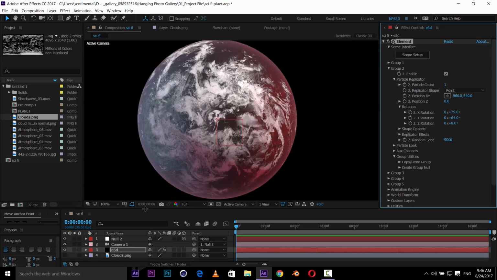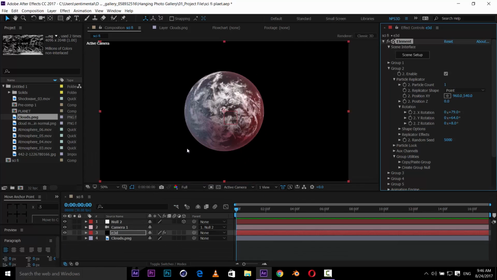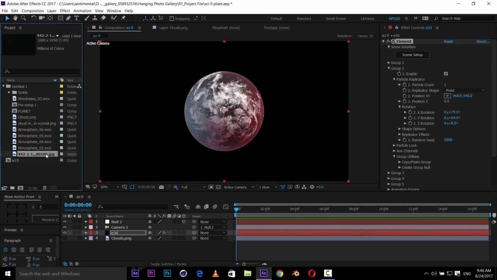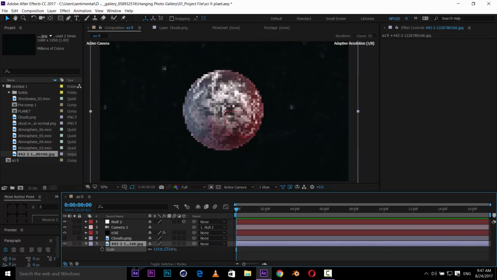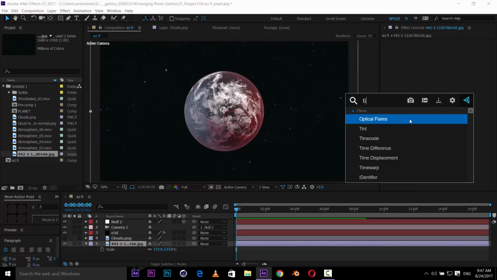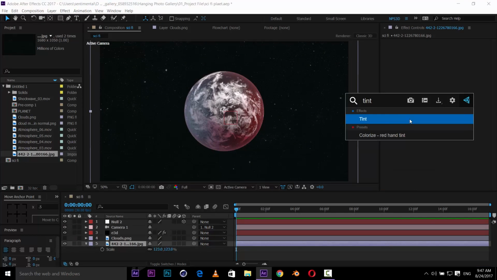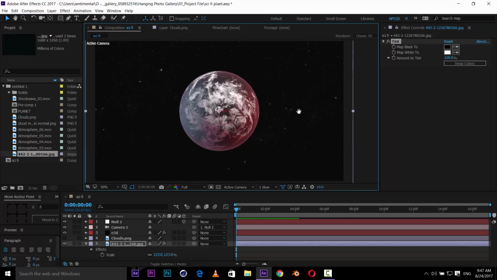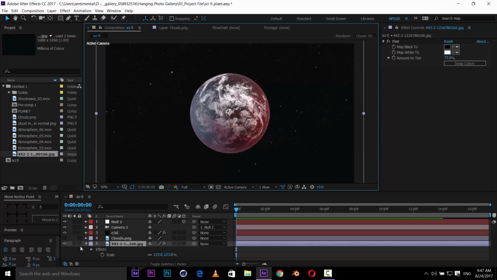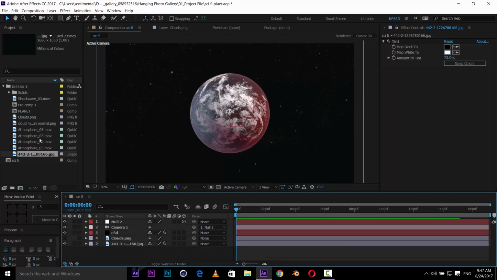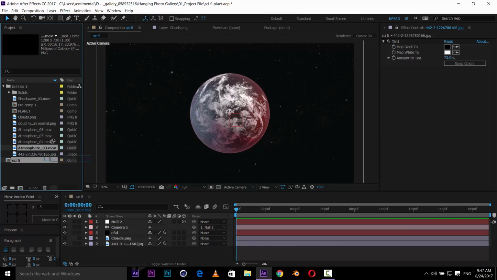Now the next part is creating the background. So this is our background, the star background. If we just scale this, and apply a tint effect, it will remove this greenish tone. All right, so this is good, almost good, fine. And we can also import some small atmosphere.